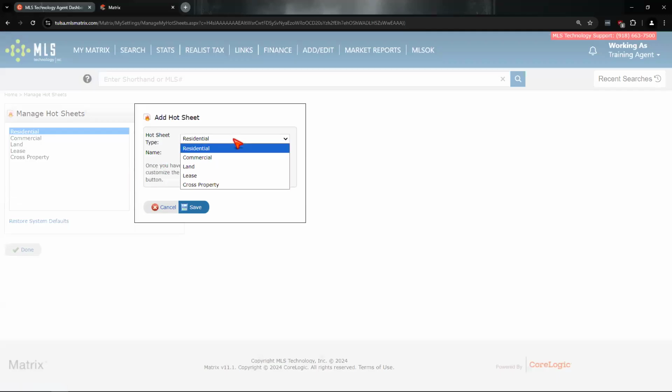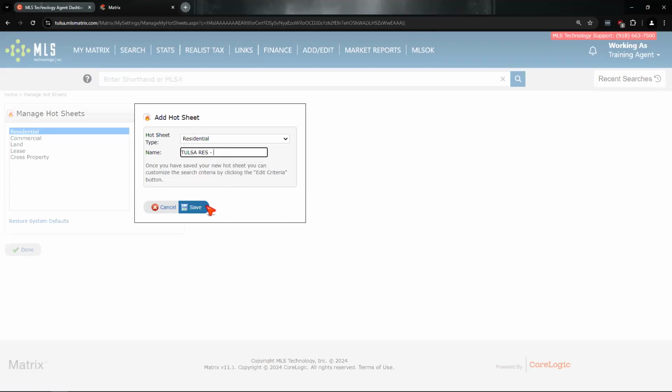And you'll start by defining the property type of that new one. So in this case, let's go back to our example of looking at change types for the Tulsa area over the last 3 days. Here, I'm going to select residential. And then the name that I'm going to give this is Tulsa RES. So that way we can see its residential properties in the Tulsa area.